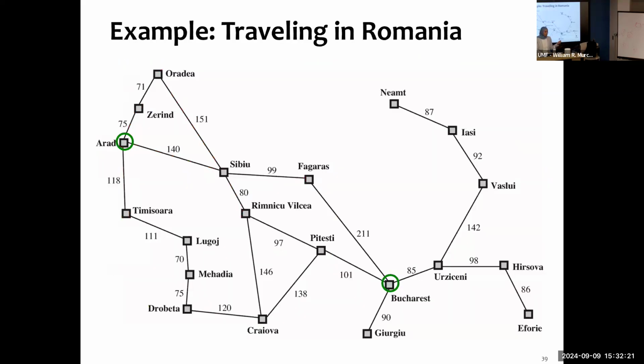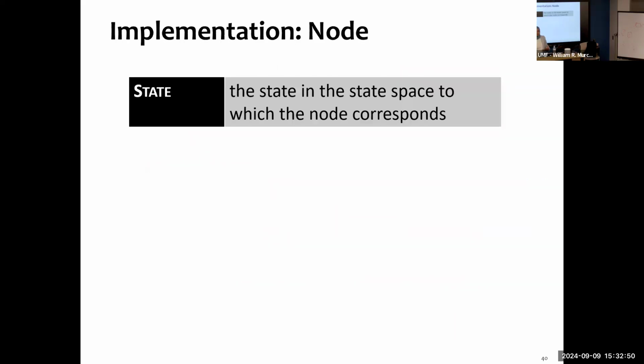Is that okay? So in this case, from Arad, we can go here, here, or here. And at this level, I cannot go back because I'm having that stored in that new data structure, the explored one. So I will explore new and unvisited cities. Is that clear? Okay, so here I am exploring new cities, and all this must also be stored in some other data structure, which is called a node.